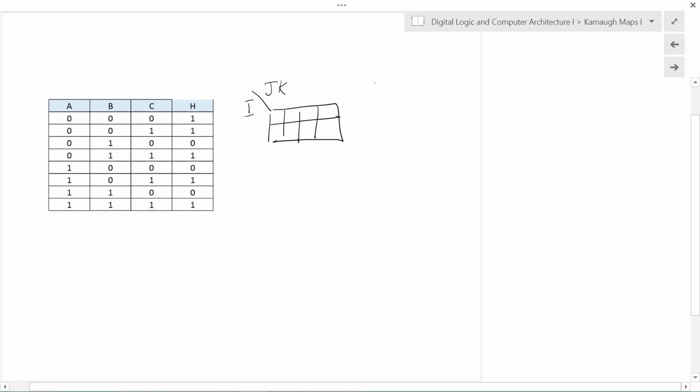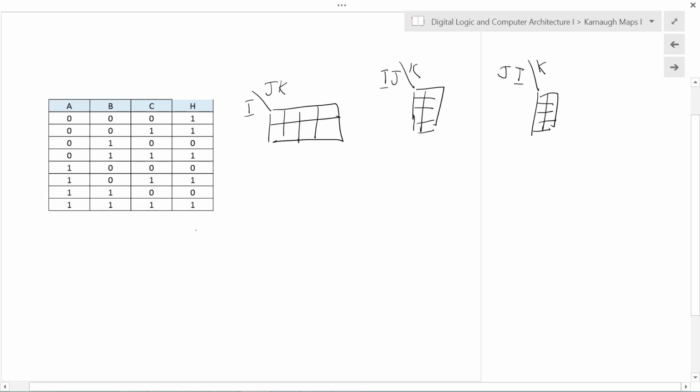One interesting thing to note is that the K-map can be drawn differently. We could say I, J, K with 2 columns and 4 rows instead, and we would get the same result. We could also reorder the variables, and we could say J, I, K like so, and this would still give us the same result.